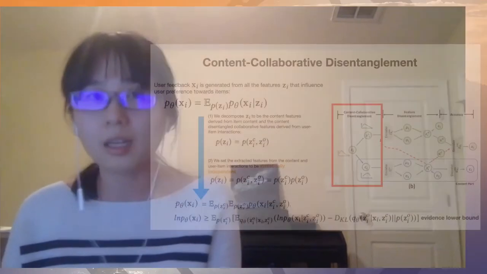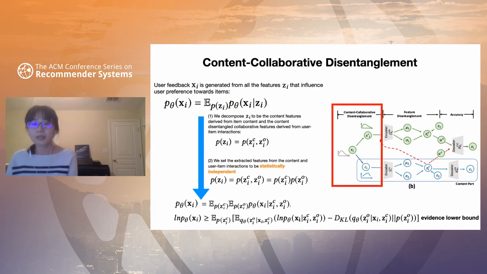That's a very good question. For cold start problems, the content information plays a more important role than the collaborative features, because we have little collaborative information. There are two types of cold start problems. One is where we have little collaborative information. The other is where we don't have any collaborative information, that is, the user or the item is totally new. For the first situation, we can still use our method, and we can ensure the learned content features are different from the collaborative features. For the second situation, we did not consider it here, but it's a very interesting question, and we can do it in further work.